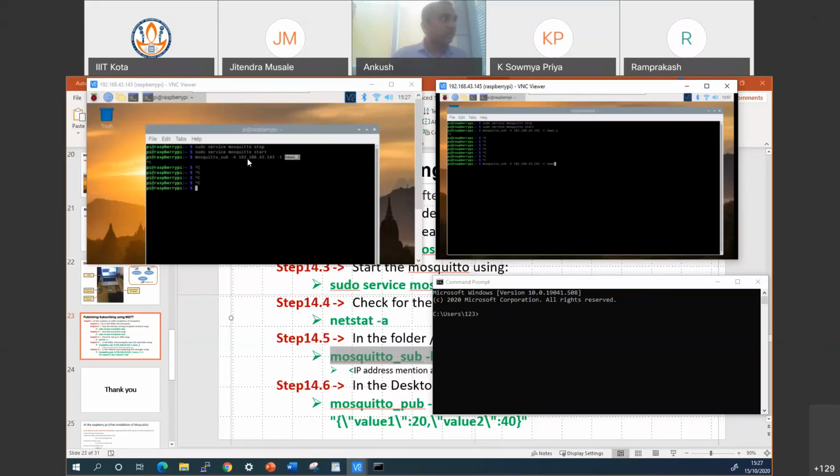This is the server, my broker. This 192.168 address is one of the Raspberry Pis. I'm creating it as a server, right? So I will be connected to this as a subscriber. Mosquito underscore subscriber will make your device a subscriber, and the same for the other Raspberry Pi. However, the topic is different, right?